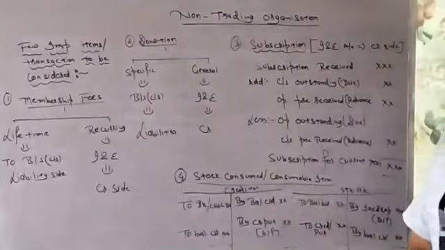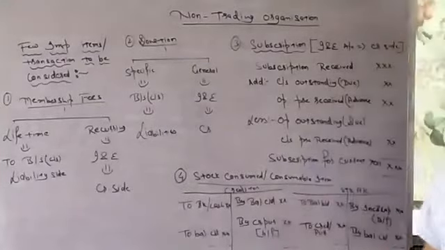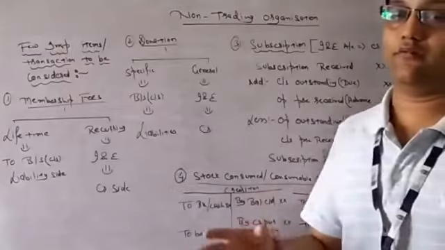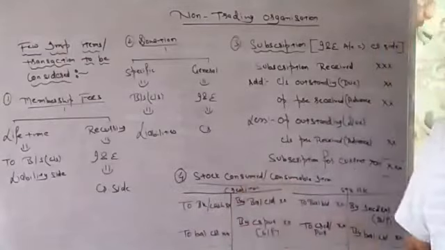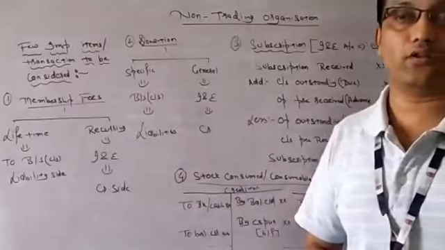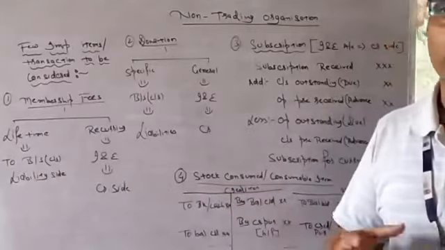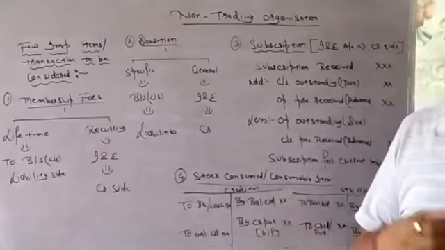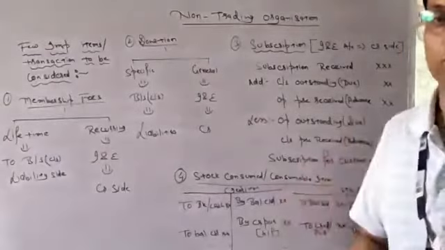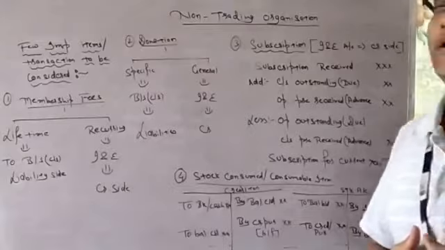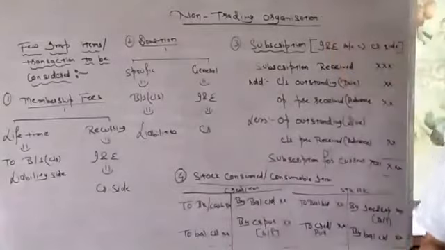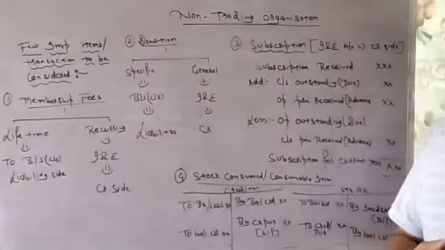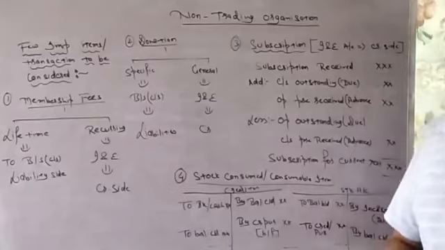Hello and welcome, students. We are now compiling the second video on our topic, non-trading organization. Up to now we have discussed how to prepare the receipt and payment account, and how to prepare the income and expenditure account from the receipt and payment account. While preparing the income and expenditure account, we need to keep a few things in mind.